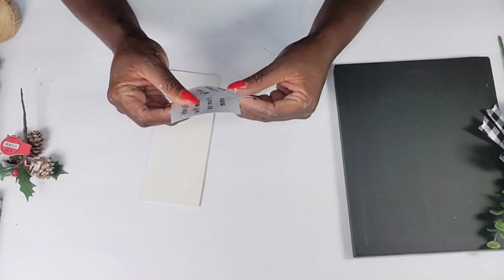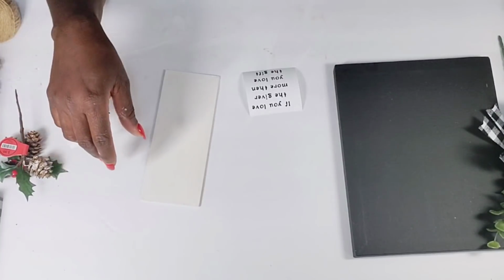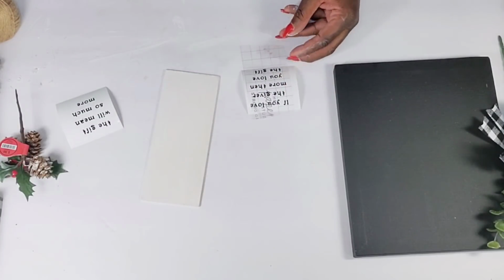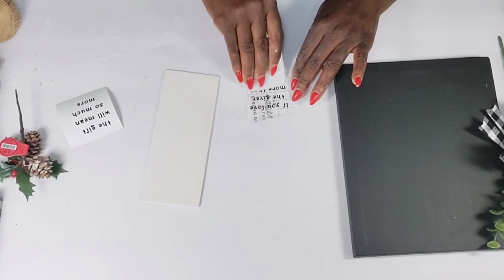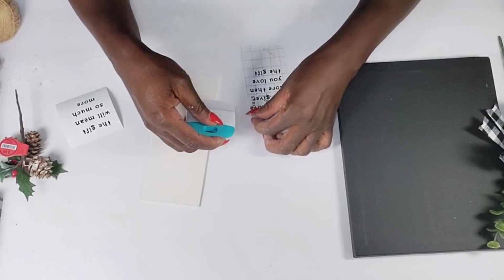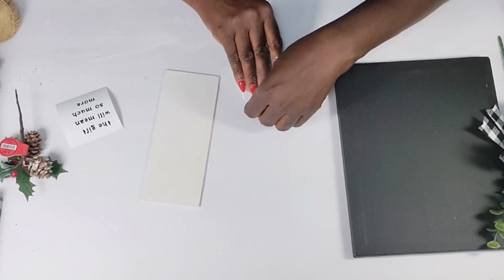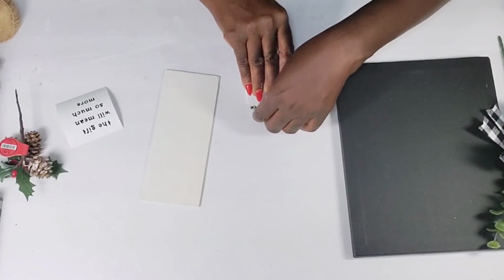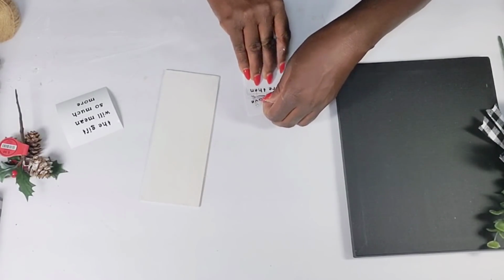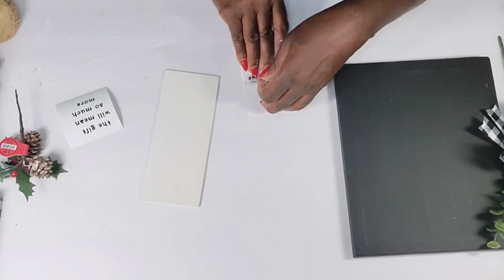So what I'm going to do is get my little saying and my transfer tape, and I'm going to just transfer this over. I'm also going to be using one of the cute little buffalo check bows from the Dollar Tree that come in maybe a 6 or 8-pack, I can't remember. And what this saying says is, if you love the giver more than you love the gift, it will mean so much more. And that is such a true statement.